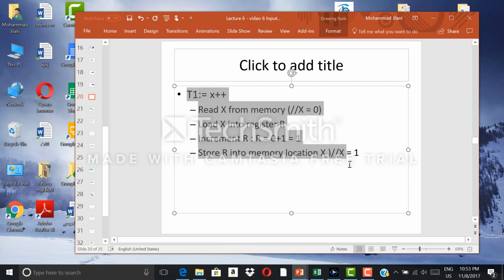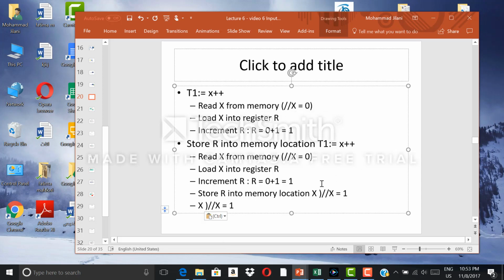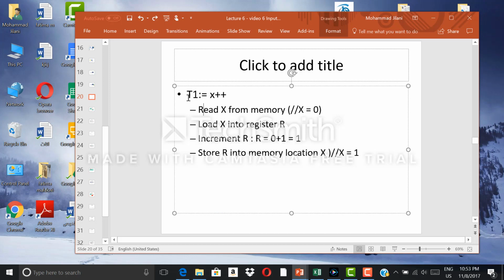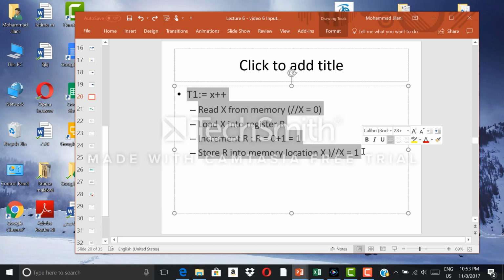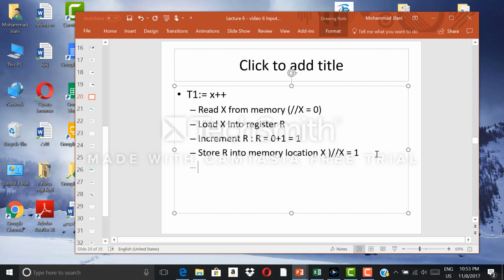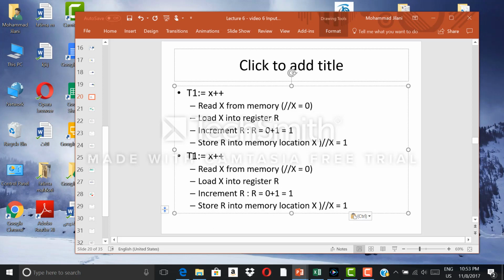These are the operations. It will be T2.